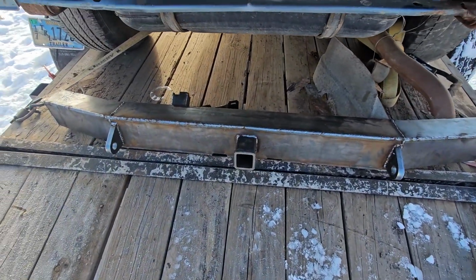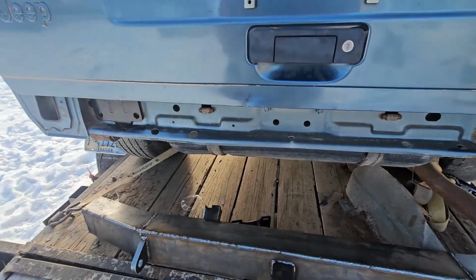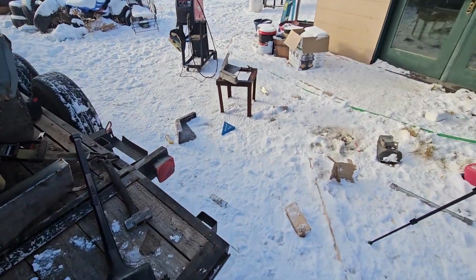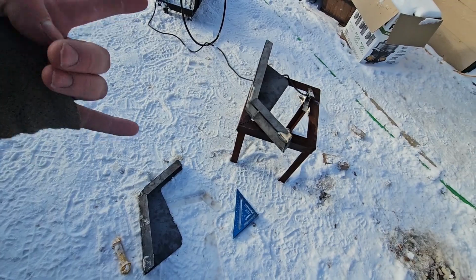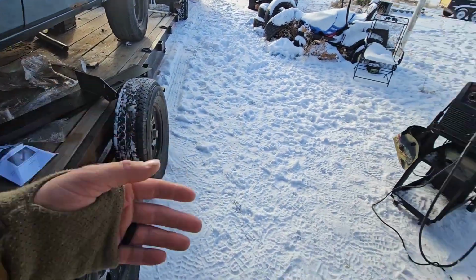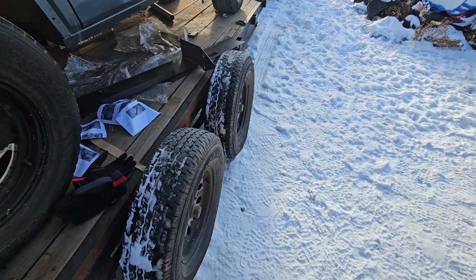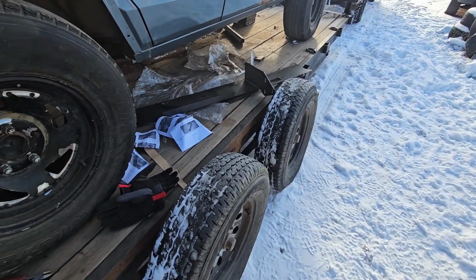Aside from it's gonna get some gusseting, and I gotta weld the brackets on, but I gotta place them back here, align it. Yeah, we'll get to that. I'll just show you that when it's done. But I just wanted to get in here, give a little update. The bumper wings, the winch plate, so I'm going to set it all right here now. I'm going to tack the wings on. I'll put the fairlead and front piece on. Maybe build a hoop for it. We'll see. I don't know yet.